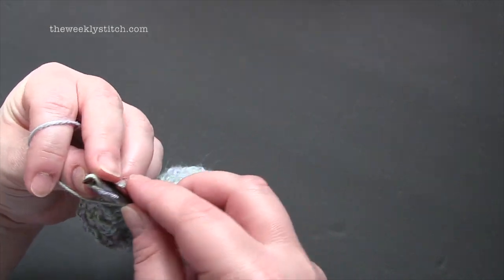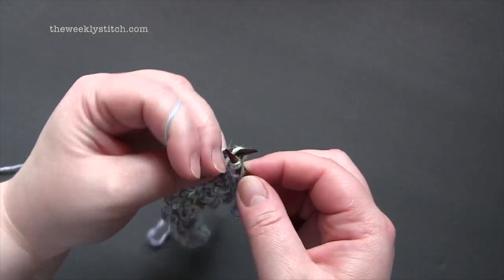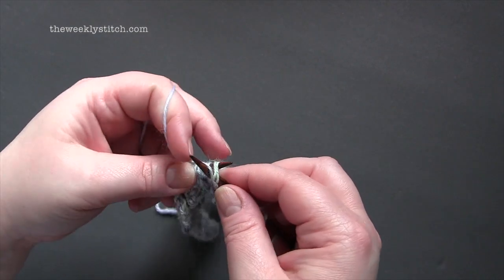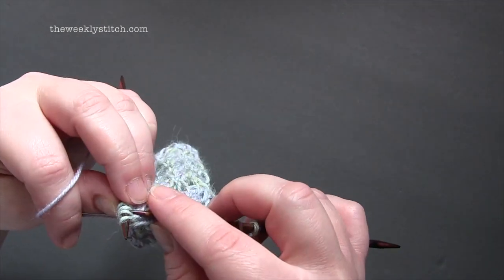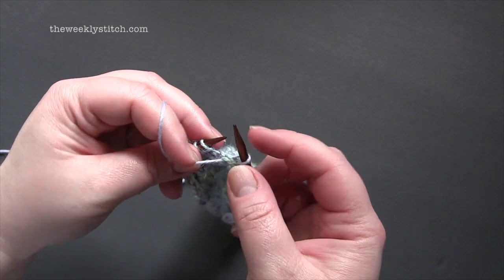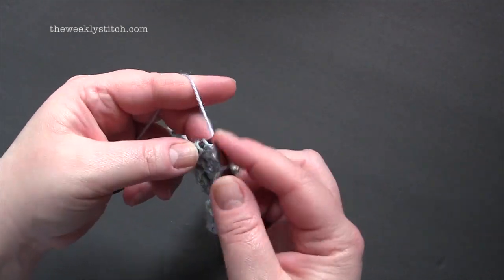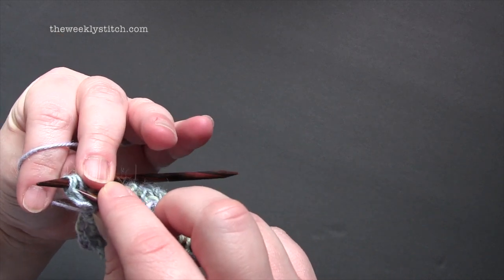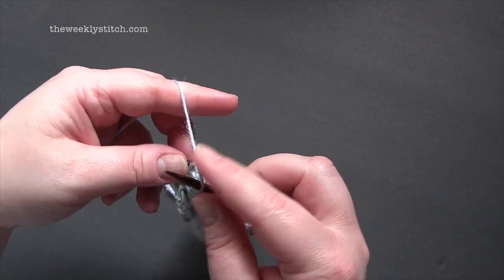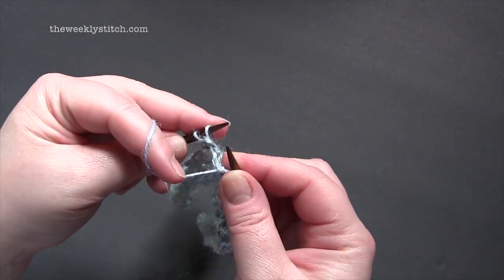So you purl 2 together through the back loop, yarn over, and then purl 2 together through the front loop. And you end the row with purl 2.